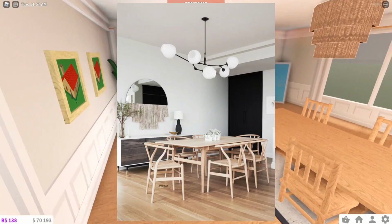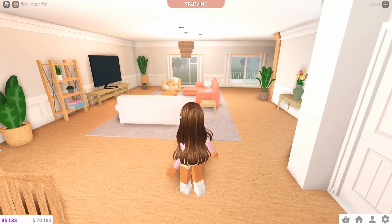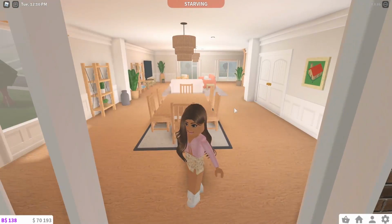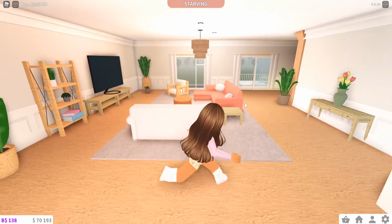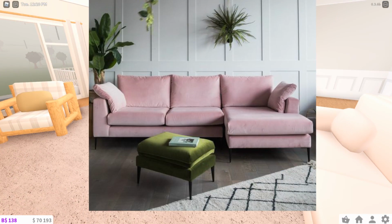I know that this kind of looks big and empty, but I know things look good in Bloxburg, but in real life, I wouldn't want loads of clutter. I like it when it looks minimalistic. But I feel like on Bloxburg, it doesn't look as good. It just looks empty. But like I said, I want it to be how I'd actually want it. So I'd have shelves, plants and things on it. I'll have lots of plants. I want a couch that's pink. I think maybe velvety, I'm not sure.